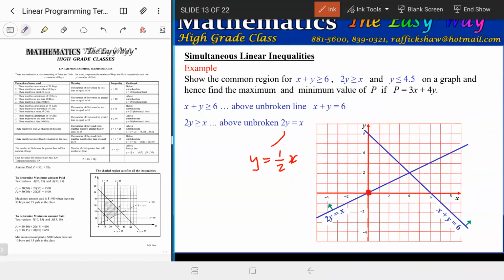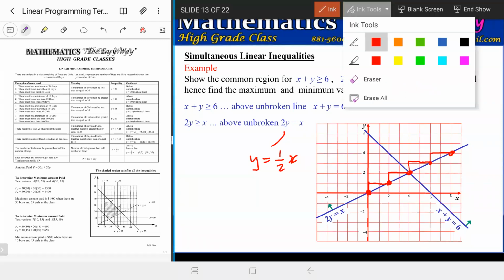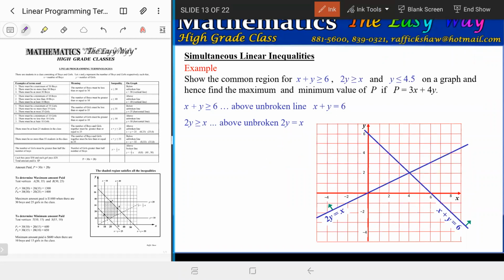It has a gradient of a half, which is rise 1, run 2 to here. Then rise 1, run 2 to here. Then rise 1, run 2 to here. Then rise 1, run 2 to there. So you see that all those points are on the line. So you could get the line easily like that. Nice and easy. I could also plot 2 values, but in any case, that is the line.